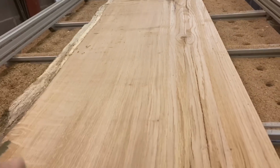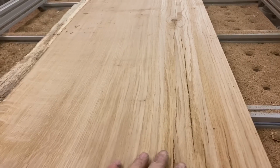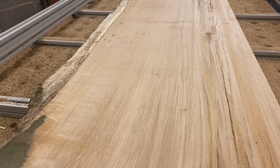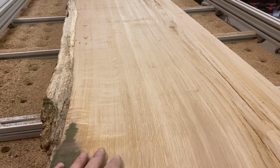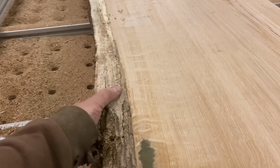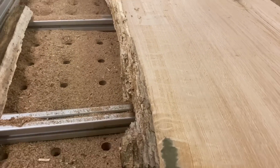I'm going to check the other side now, see which side I want to be the top. This will be the bottom of the mould. This one's going for resin, like I said, and then I'll see what the top looks like. Probably won't take any more off the top because I'll be machining off the resin when that's done. Need to obviously clean that up, but that's another video.